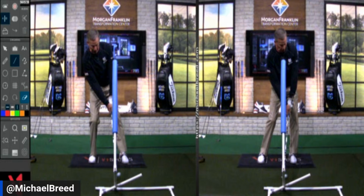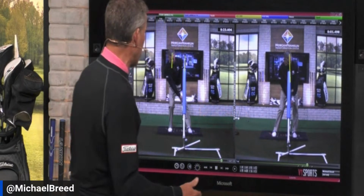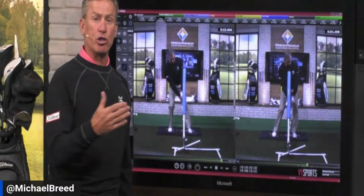Now, what else do you notice? Well, obviously, one of the things that you notice is that my head is here and the swim noodle is here. Whereas here, my head and the swim noodle are in the same spot. Okay, so that means that I've had a movement into it and the body is rotated properly. The other thing that you'll see, which is kind of cool, let me just erase this stuff. What you're also going to see is where my trail hip is versus that swim noodle. Now, this is probably something that you don't look at, but there's the trail hip and there's the swim noodle. So big, big, big difference in those two positions.